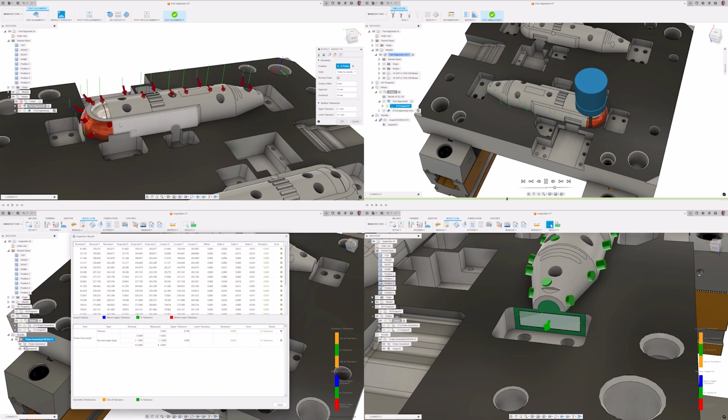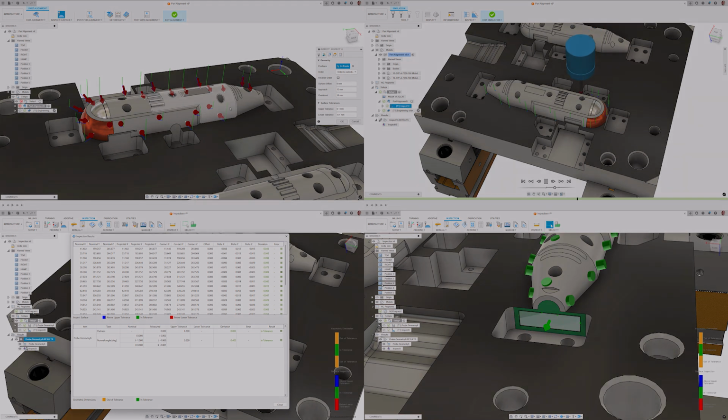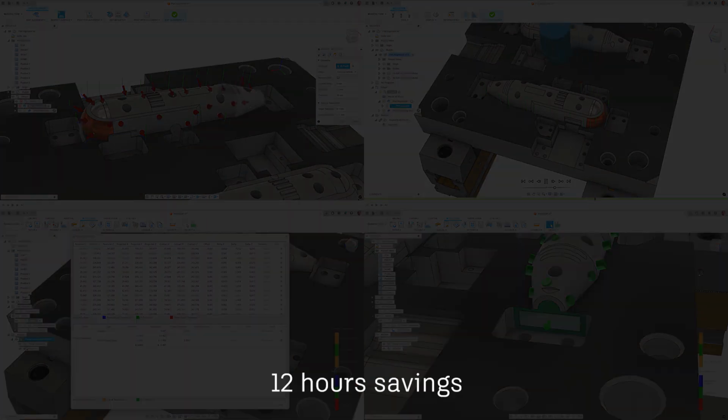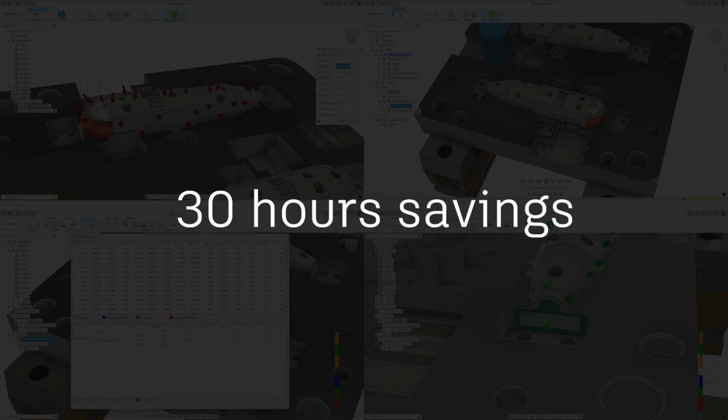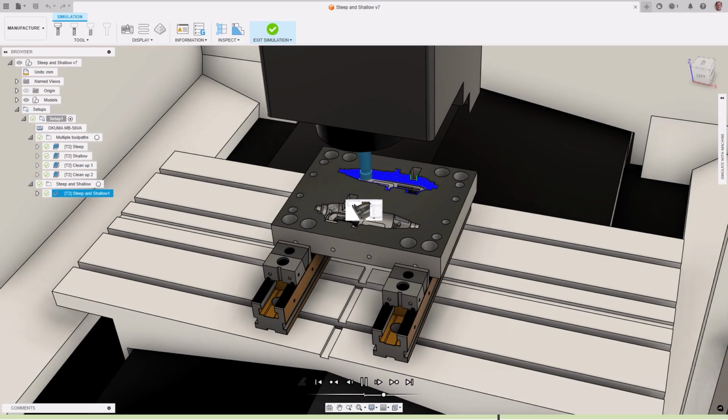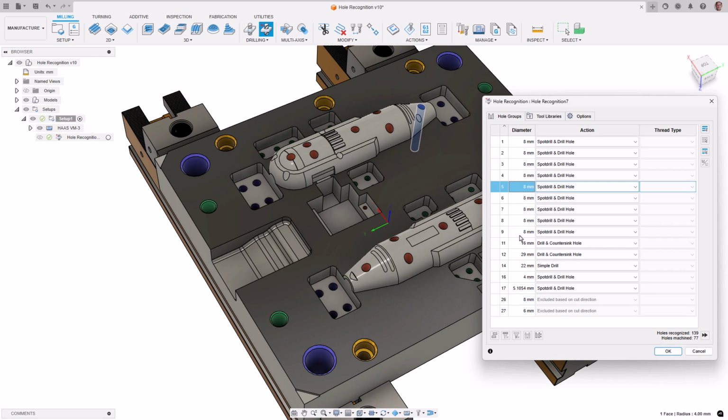By fully utilizing your machine's touch probe, you can save hours or days, allowing quality goals to be maintained and part rework to be avoided. For this project, we project a saving of 12 hours, although this has the potential to be much higher on more complex jobs. If we combine these savings together, this represents 30 hours of time savings on a job like this. Shop rates can vary depending on global location and work complexity. Based off your typical shop rate, what is the monetary value of these time savings?